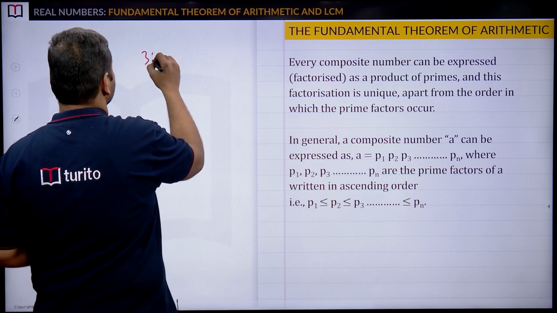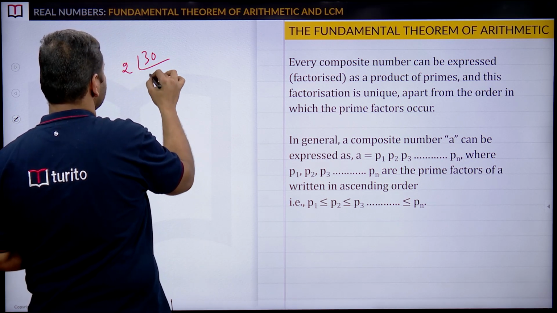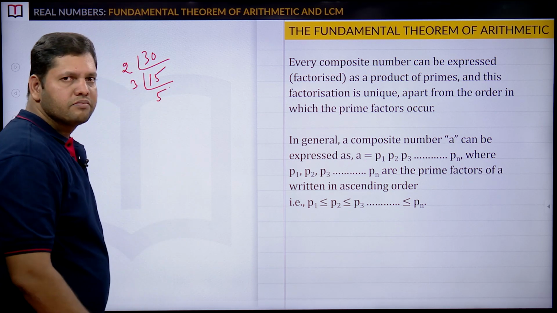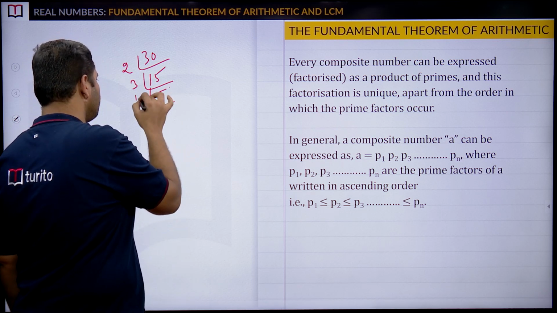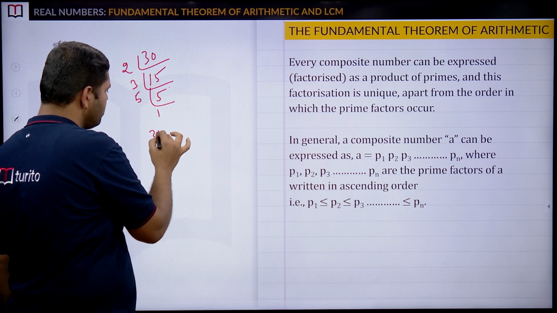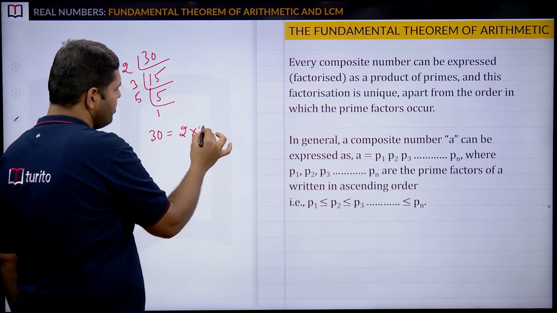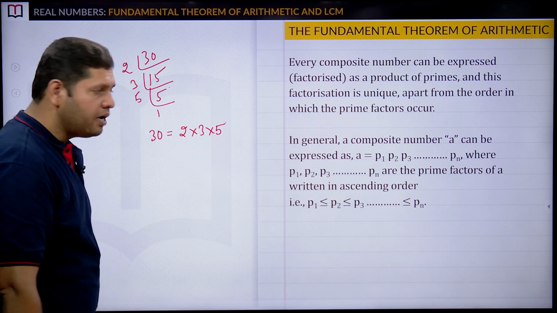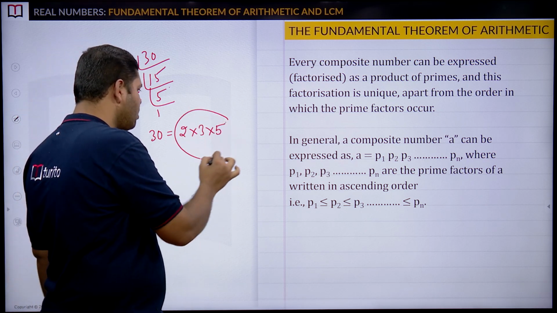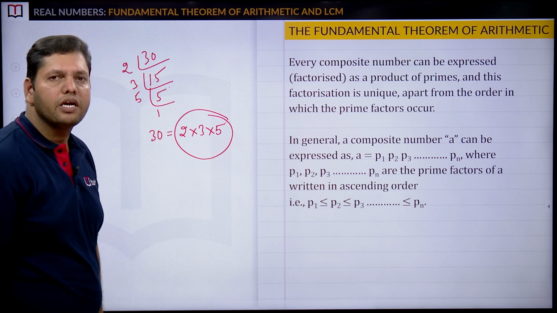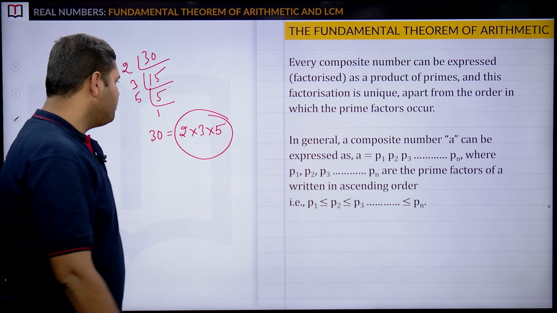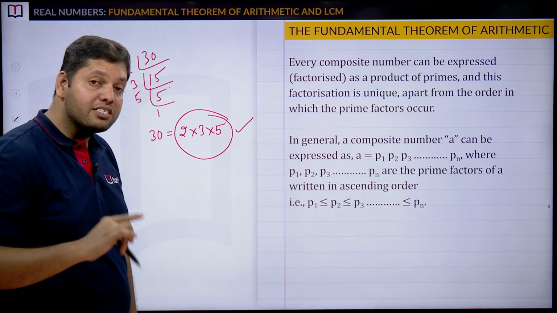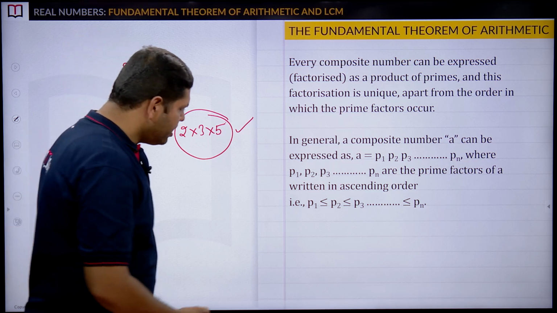I am taking 30. So how can we write 30? It is 2 fifteens, and it is 3 tens, or you can take 5 sixes also. Then how can we write 30, children? 30 I can write as 2 into 3 into 5. See what I am writing, children? I am writing all the factors in ascending order: 2 into 3 into 5. Whenever you are writing the prime factorization, children, try to write all the factors in ascending order. So that is the condition we are writing.